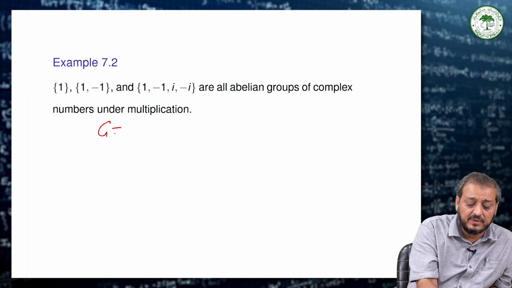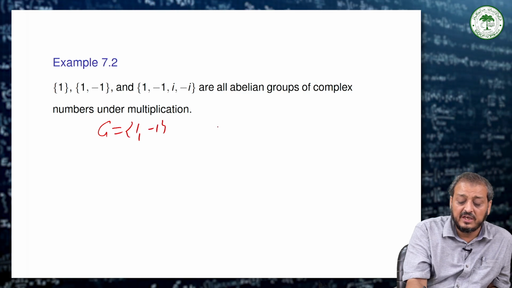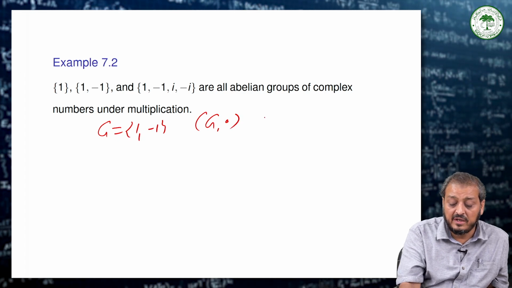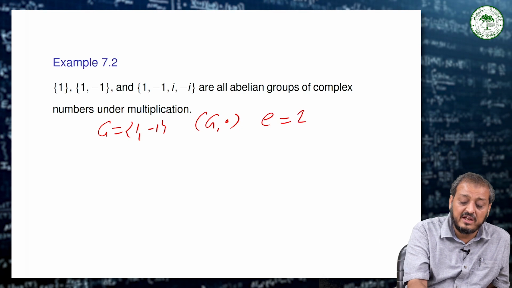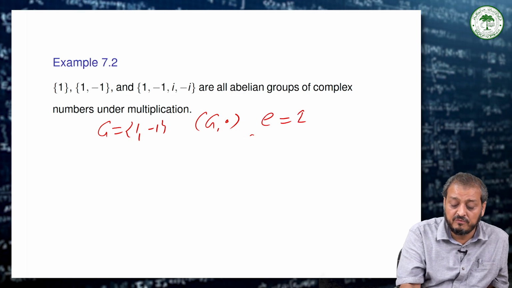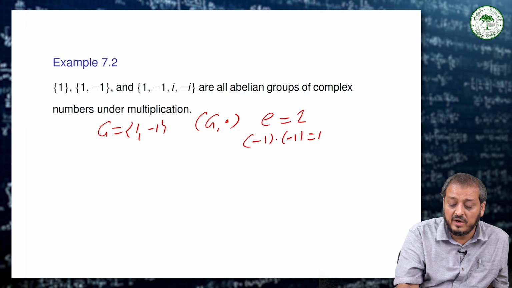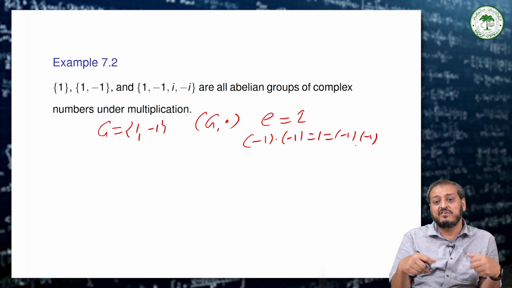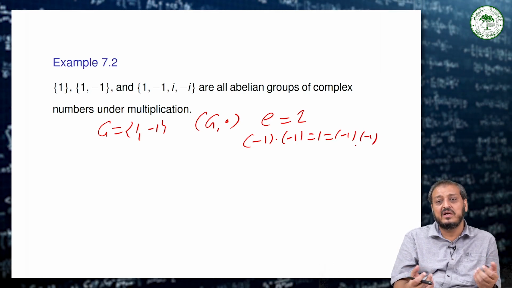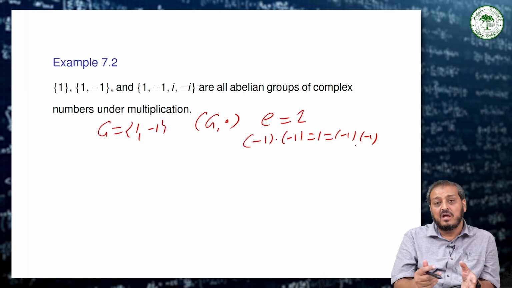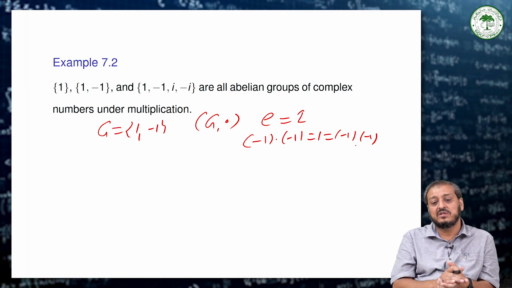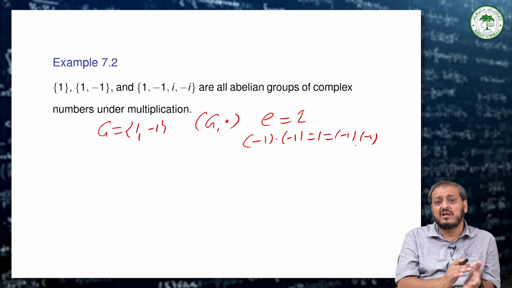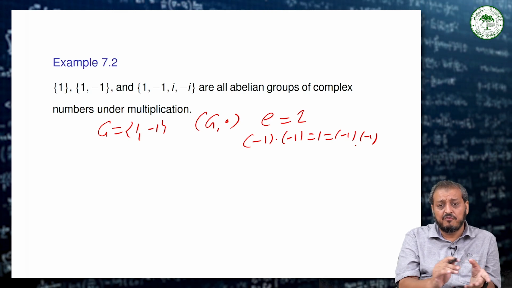If we have G equal to the set {1, -1}, in this case, under multiplication, we take the operation as multiplication. So the identity element is clearly 1, and every element has an inverse. Minus 1 times minus 1 gives you the identity, so minus 1 is self-inverse and 1 is also self-inverse. So every element has an inverse, and if you take a product of these two, it satisfies the closure property. It is also closed, associative, and commutative. So this clearly forms an abelian group.